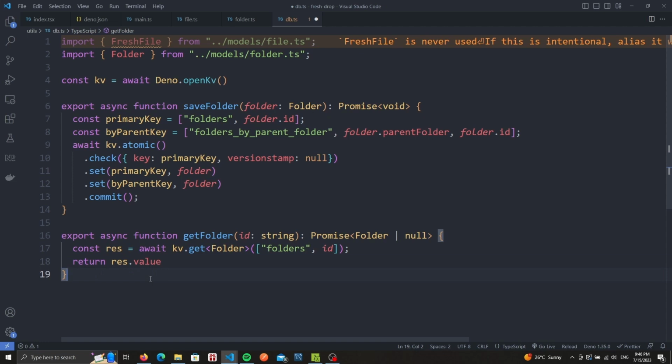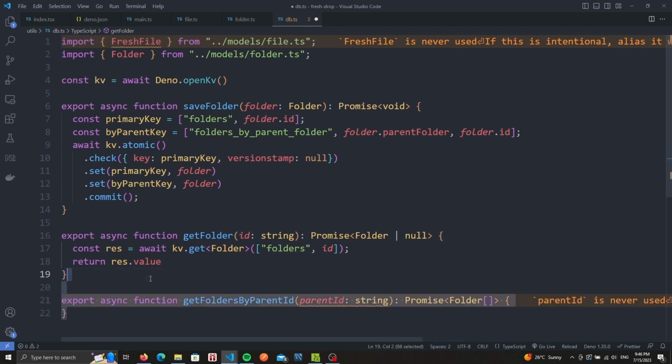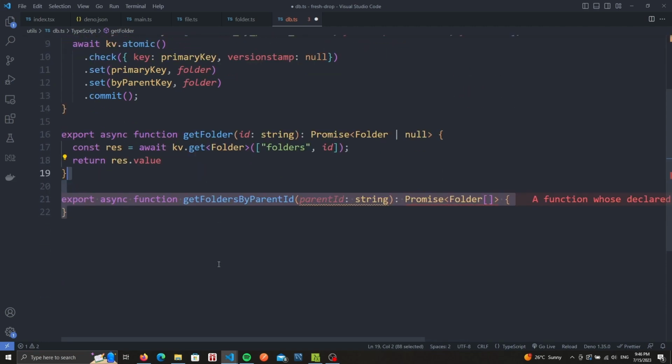We also want a function to get all the folders based on the parent folder. And since we created our secondary index during the save step, it's very easy to do so. We'll create a function called getFolders, which takes in the parent ID as type string and returns a promise of a list of folders.